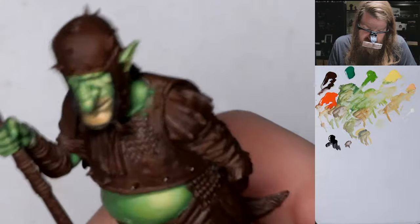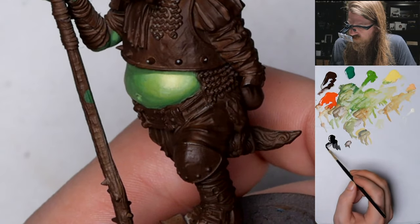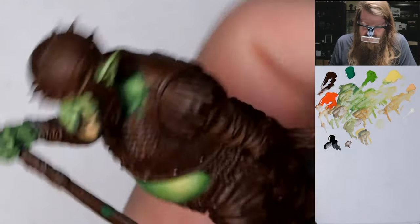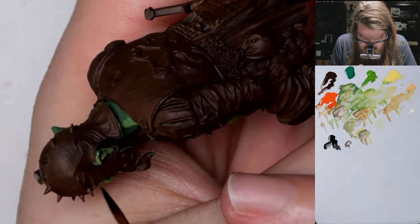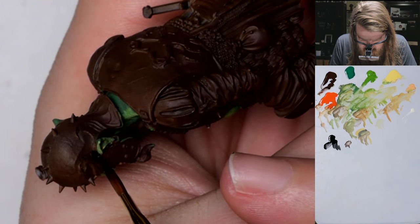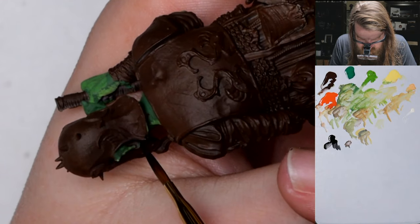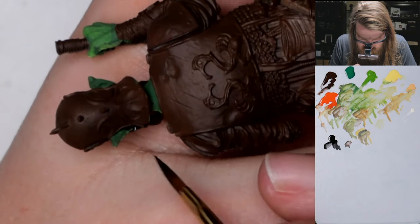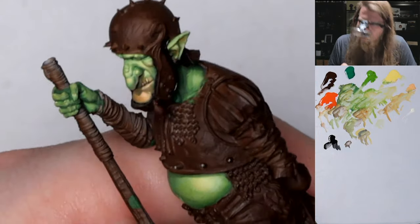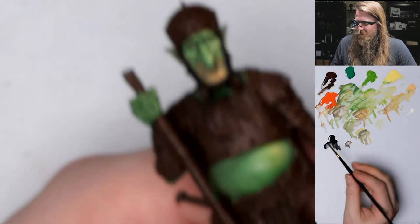Give him some hairs. Hairs where? Some nose hairs? Some ear hairs. He's got hair growing out of his ears. No, I'm not giving him ear hair.